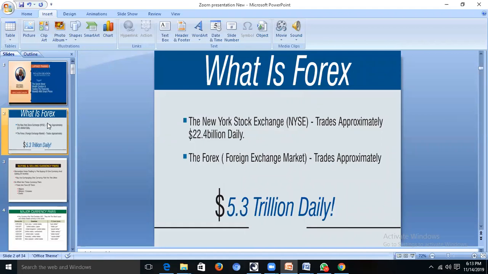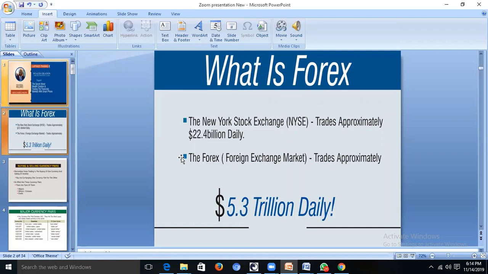Then we also have the third people who trade Forex: hedge fund managers, mutual fund managers. These people, like brokers, trade Forex and they make money from their trades every single day. And then the least people in the Forex market are called retail traders. These traders are people who, just like you and I, are called retail traders. And we are just 20% of the Forex market.